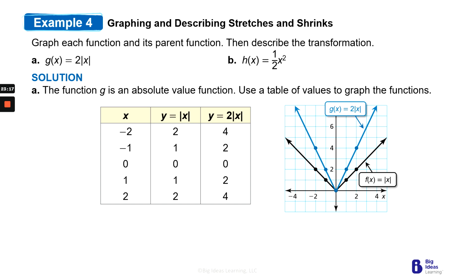So what do you think B is going to do? Make it wider. We can assume it's going to make my quadratic wider. So we have the parent quadratic from right above it in example 3. If you're done with 4a, go ahead and graph your parent function for 4b. So 0, 0, and then 1, 3, 5.